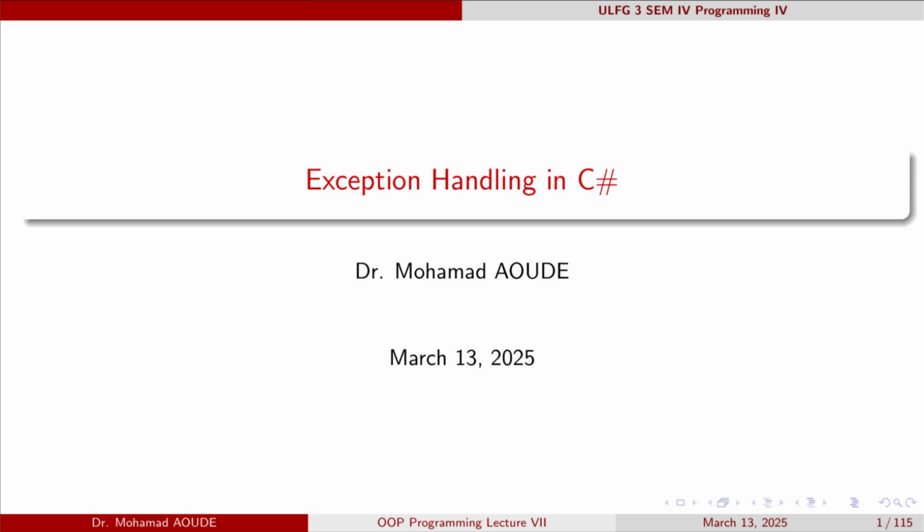Welcome to the final part of our lecture on exception handling in C#. At this stage, you've seen how to detect, handle, throw, and rethrow exceptions. In this segment, we'll dive into the exception class hierarchy, explore common system and I/O exceptions, and wrap up with practical guidelines and best practices for writing robust, maintainable applications.